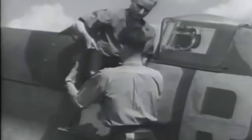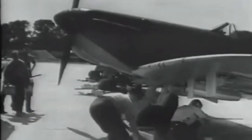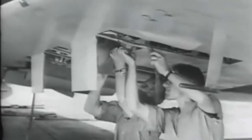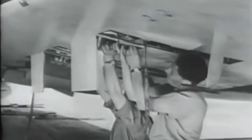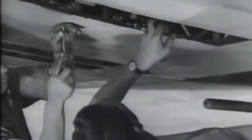The oxygen bottles too are changed by the armourers. Fresh 300-round ammunition magazines are brought to the aircraft. Using a length of webbing, the belts are fed through the gun breeches. This simple device enabled the armourers to rearm a Spitfire in less than 10 minutes, instead of the original 20, since they no longer had to remove the eight access panels on the upper surfaces of the wings. The guns are cocked and the access panels replaced using the patent fastening.